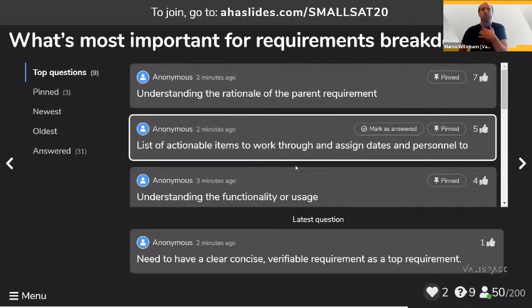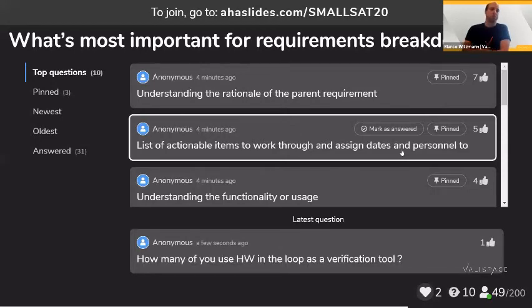From our experience, what we've seen is when people start only communicating over documents, that's when things fall down, right? Because you're losing that understanding. And I think that also goes here with the first point that is raised, understanding the rationale of the parent requirements. Just because it's written, somebody might write, I don't know, maximum radiation this much. And it could be for that person a very hard requirement. It could be impossible.